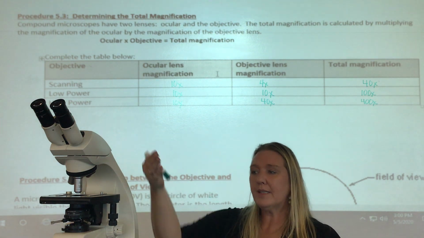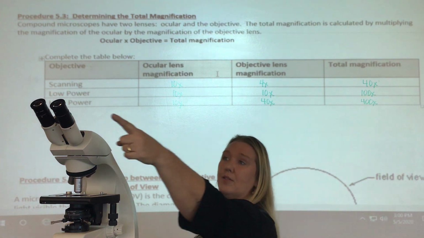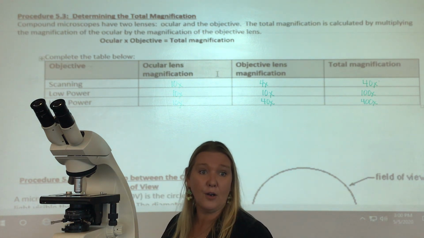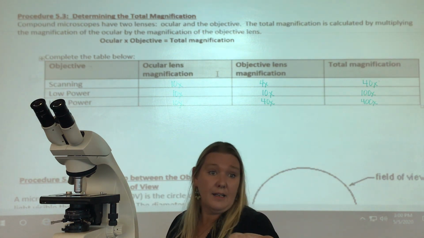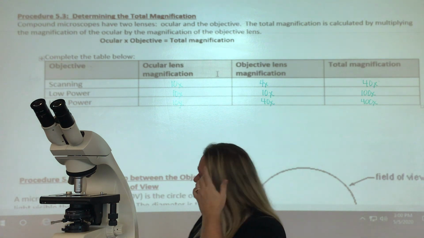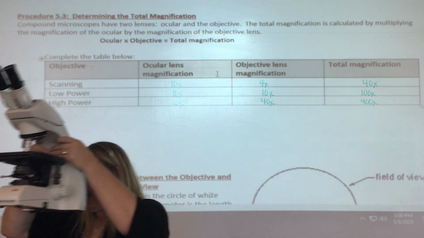And so you would see that whatever I was looking at, when I looked at it through the microscope, the eyepiece and this high power would be 400 times bigger than what it would be if I just had it not in the microscope, okay? So I would be able to see it in much more detail, okay? All right, so I'm going to take this down. Move the table out of the way.